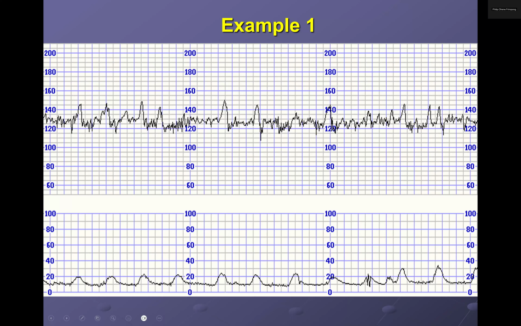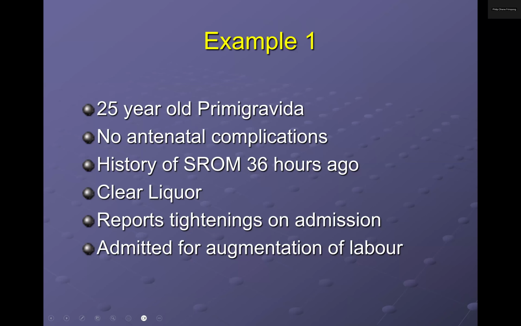Okay, so thank you. For the risk, this is a prolonged PROM case. Yes, 36 hours, exactly, so that's a prolonged PROM. So it is high risk. There's a possibility of chorioamnionitis and meningitis. And on top of that, you're also going to be augmenting, so now you're going to be intervening. So it is high risk, and she needs to be monitored. Very good, Philip. And that's the DR.